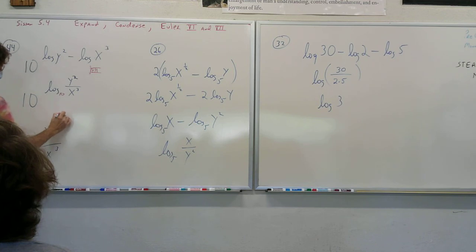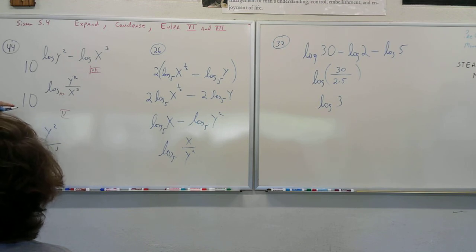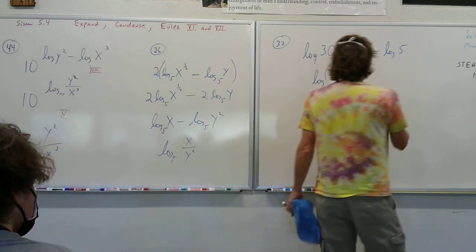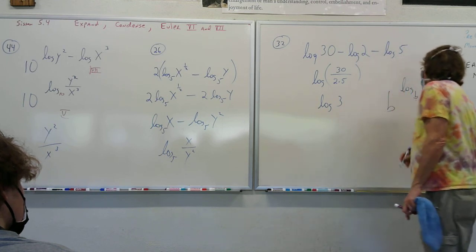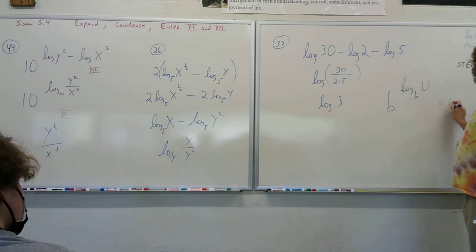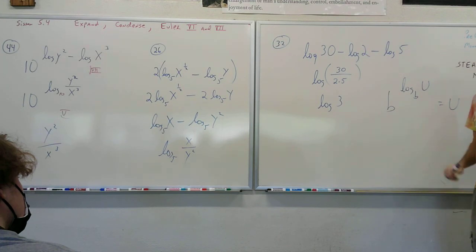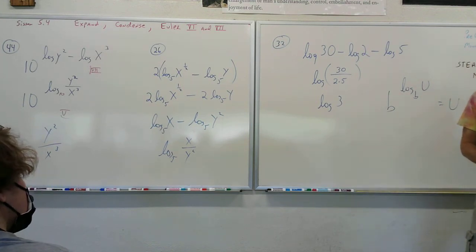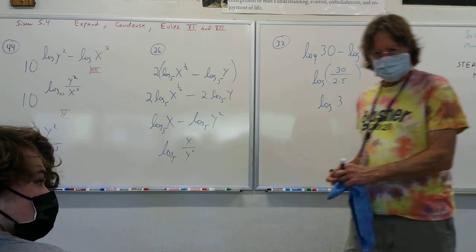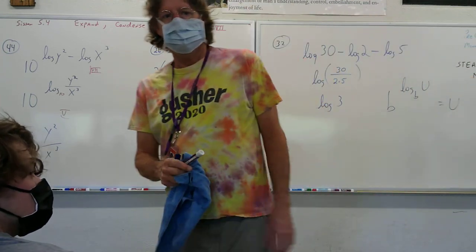And that was rule 5. And that's one of those ones we forget. Remember when I was doing the rules and I was hesitating about a rule? If you have b raised to log base b of u, that's how they write it in some books, that just equals the u. I think I put an m up there, or an n, but. Okay, well, let's see how many more mistakes I can make.